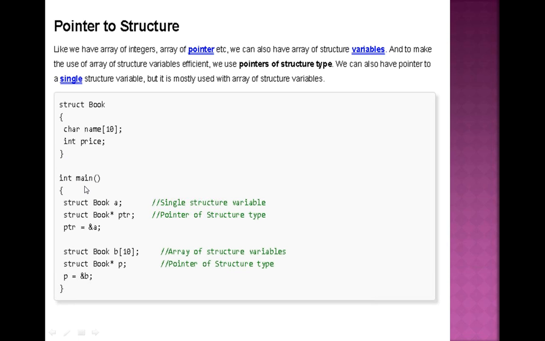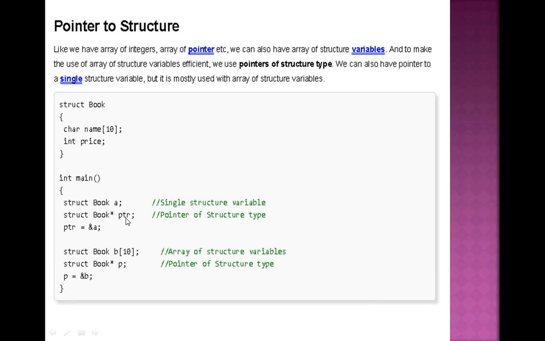Then int main, starting with the main function. Now declaring the single structure variable: struct book A. Struct is the keyword, book is the structure name, and A is your variable. Then using the pointer of structure type, struct book *ptr.